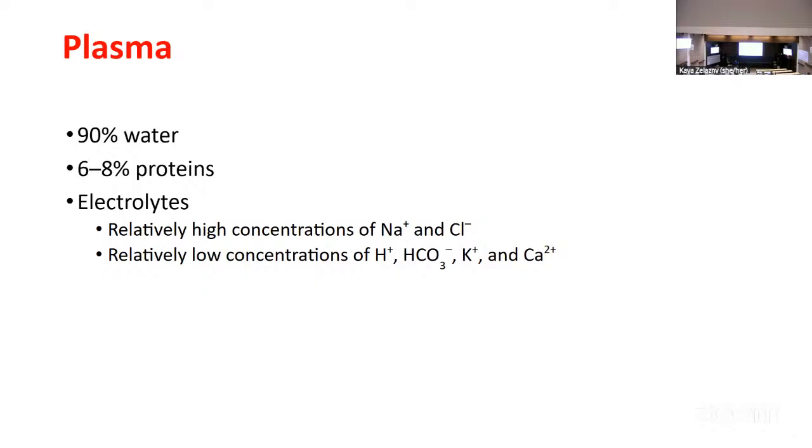So we're going to have pretty high concentrations of sodium and chloride ions. And we're going to have lower, but still very important, protons. This is going to contribute to the pH, right? The H in pH is this hydrogen ion here. We're going to have bicarbonate ions, potassium, and calcium. We've talked about the importance of the potassium and the calcium before, and we'll get back to these in our next unit.